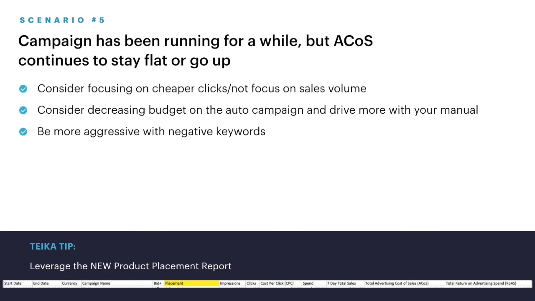And Jorge has a question, Megan, around negative keywords. He wants to know if he should use negatives in the auto and also in the manual campaign. Yes, definitely. We recommend for both. It's going to be a huge, huge way to just curb ACoS and remain efficient, cut out anything that's irrelevant. Particularly in this scenario, right? So if you're trying to be as aggressive as possible, you want to be pretty ruthless with your negative keywords and add them to both your auto and manual if they haven't given you sales.